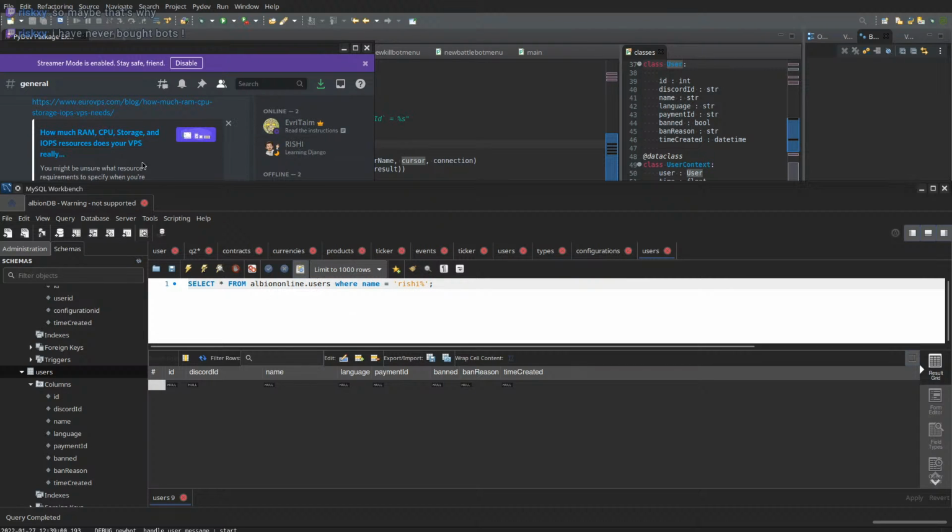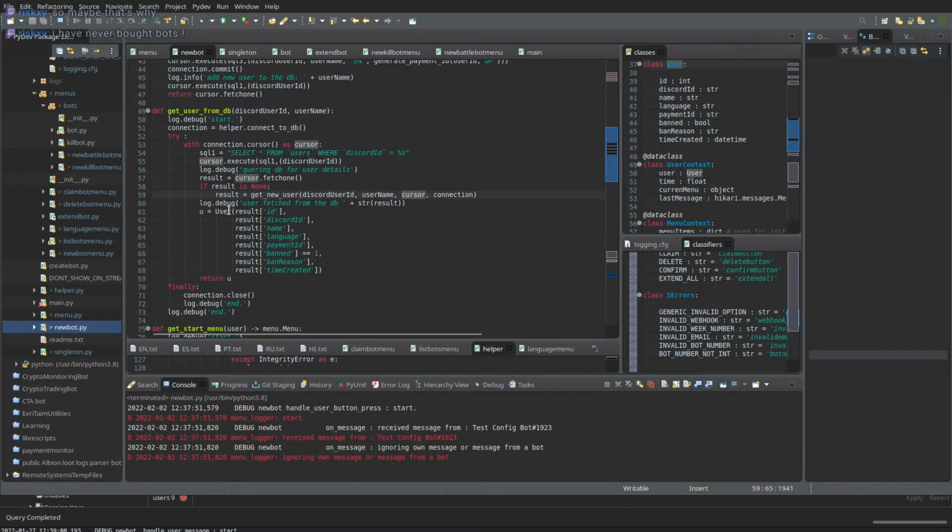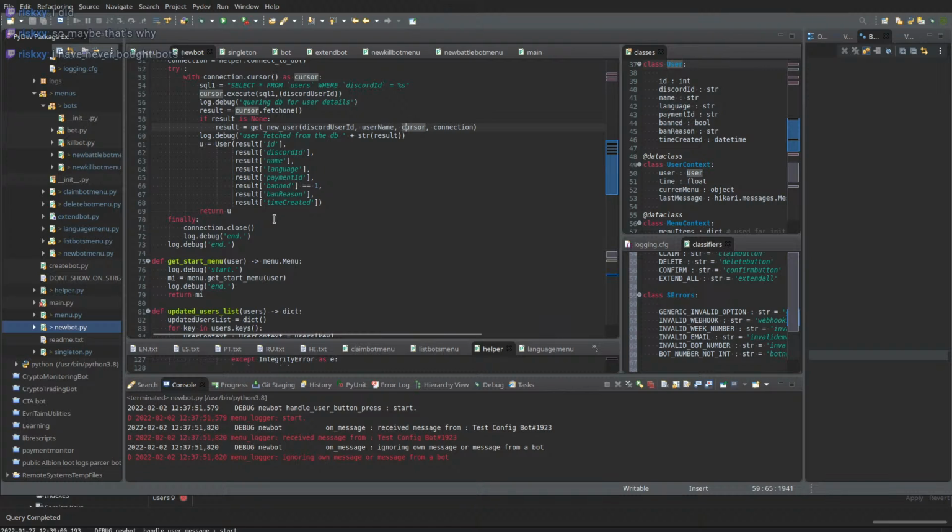If you message the configuration bot at least once, then it stores you in the database. The first thing it does is get your data from the database, and if the user is not found, it will create the user in the database.